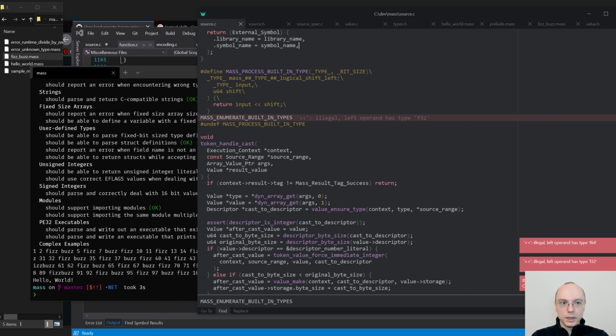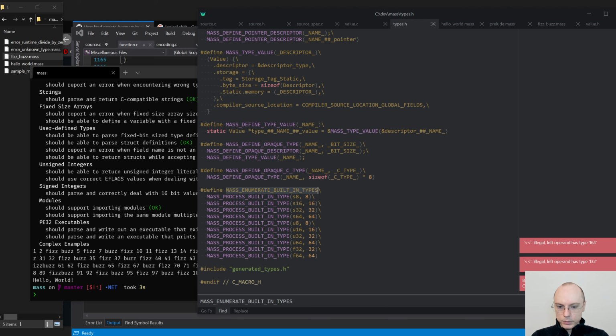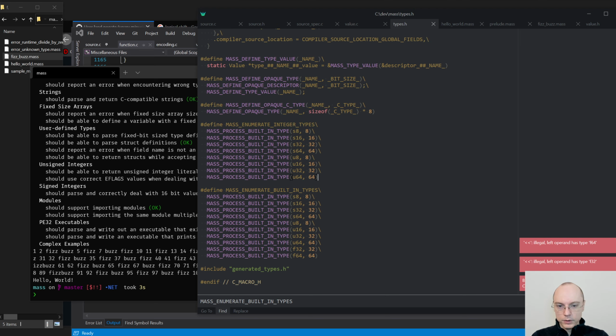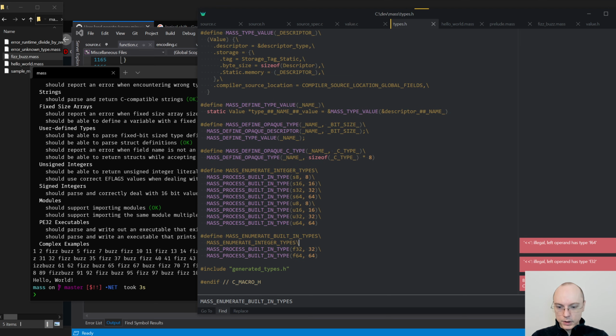Illegal left operand, right. I don't want built-in types, so I actually want enumerate integer types or something, and that would be without these two, and then we could say enumerate integer types, and then you would have the rest of this.